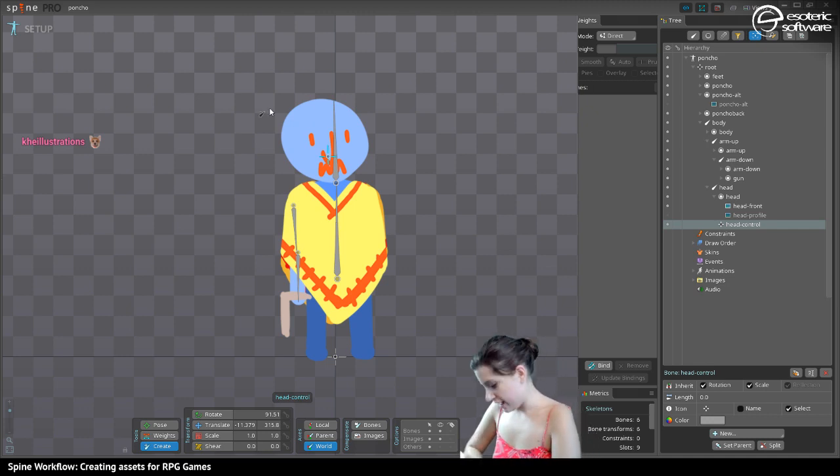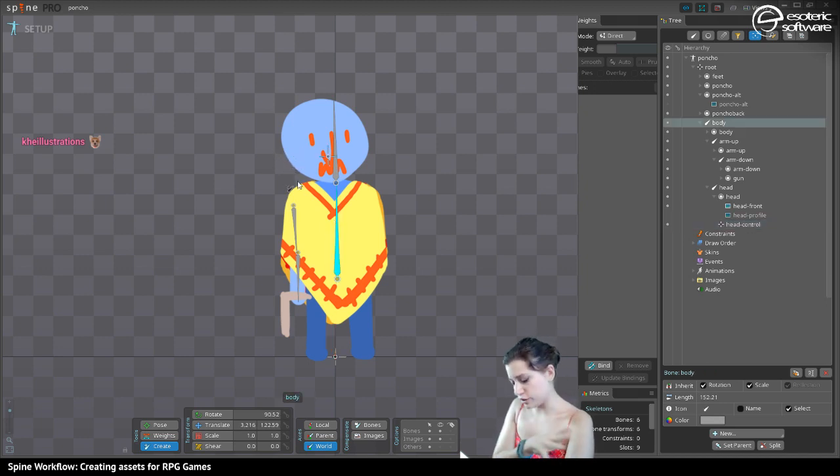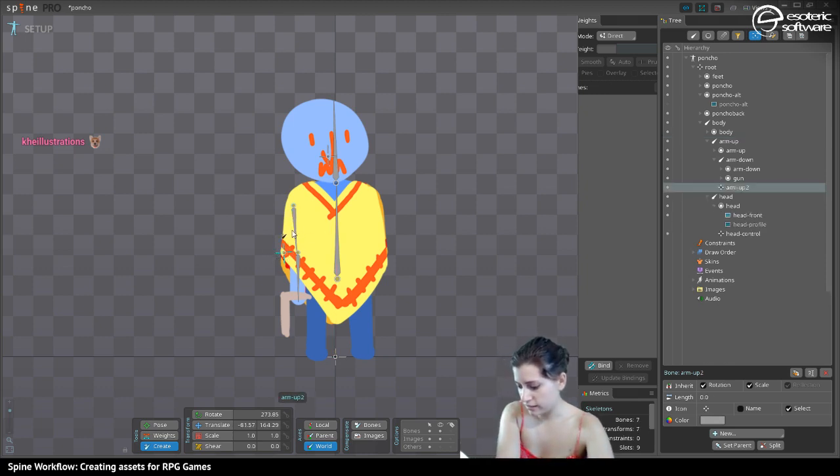So after that, we'll have to rig the Poncho. So I rig it in a rather cheap way. Or actually, you would want to rig the Poncho this way. You select here, it ends up at the arm, so you'd want a control here for the Poncho, like this, that is a child of the arm.